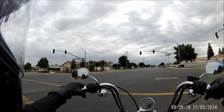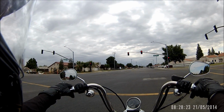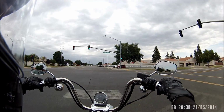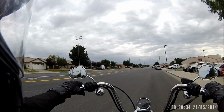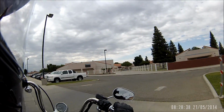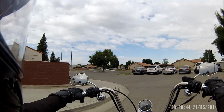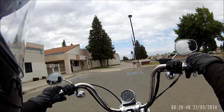So, you know, the higher the front end of the bike sits and the lower the back end sits, and the same with the tank height raising, the less distance you're going to get because more gas sits in the back of the tank. So you either have the nice chopper look and get less mileage or distance, or you leave it stock and get further on it.